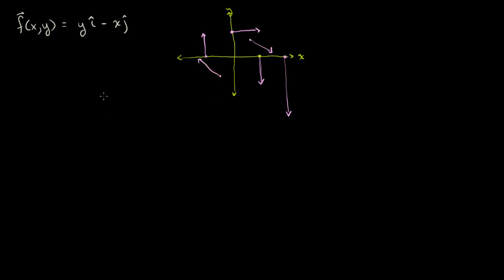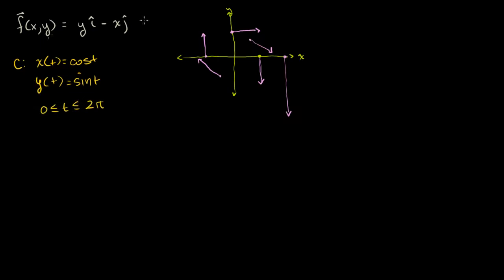Now, in that field, I have some particle moving. And let's say its path is described by the curve C. And the parametrization of it is x of t is equal to cosine of t, and y of t is equal to sine of t. And the path will occur from t, let's say, 0 is less than or equal to t is less than or equal to 2 pi. You might already recognize what this would be. This parameterization is essentially a counterclockwise circle.